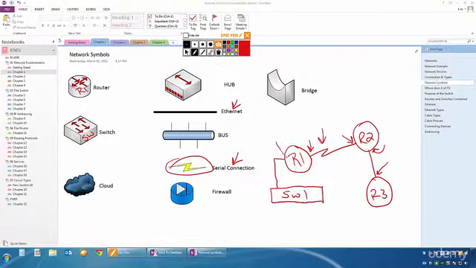This is telling me that I have fast Ethernet here plugged in, fast Ethernet plugged in here. Now, your switches are always going to be fast Ethernet. So that means in order for me to plug a router into a switch, it can never be something like this, because switches don't have serial ports like that. Okay, does that make sense?